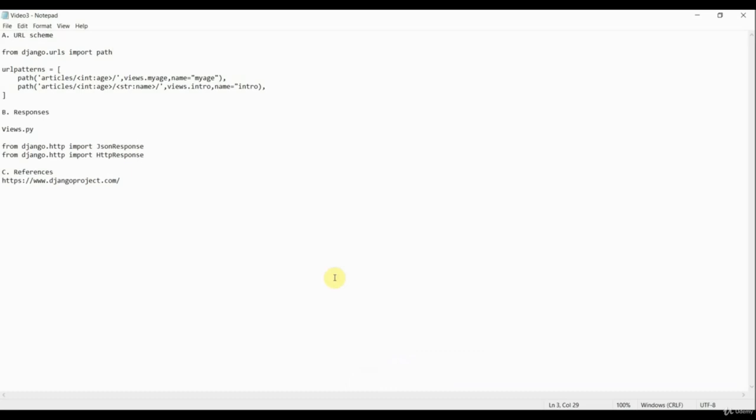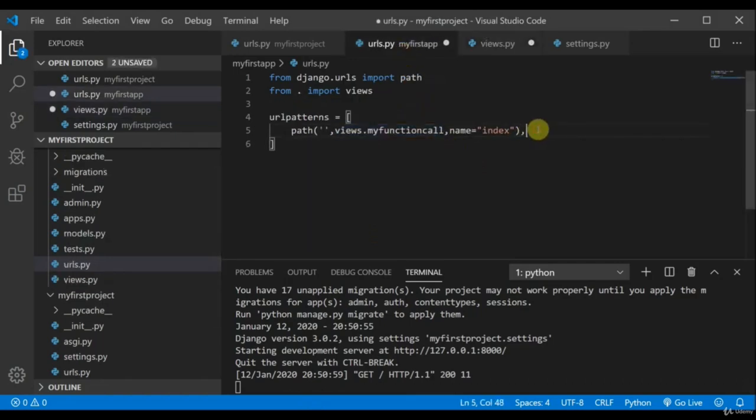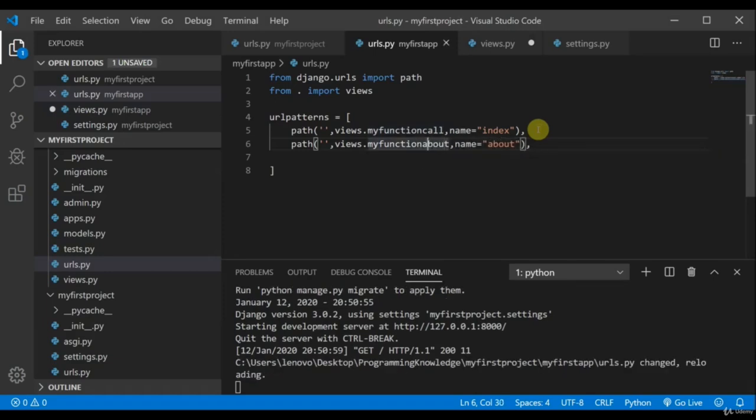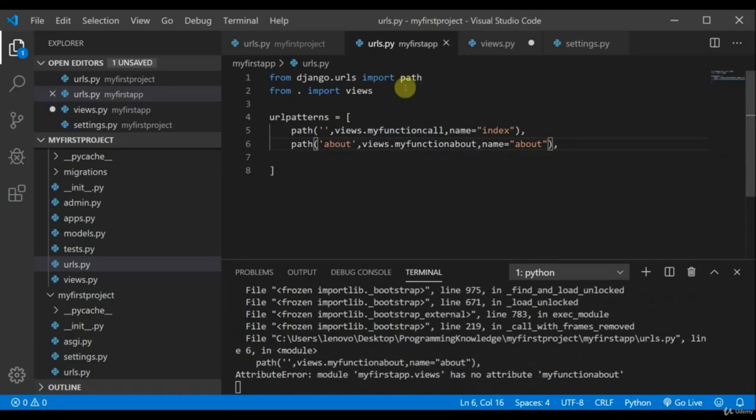So this was the first thing. Now you can pass parameters as well. Another thing you can do is copy this line and name this as about, call this my function about, and give this the name about.